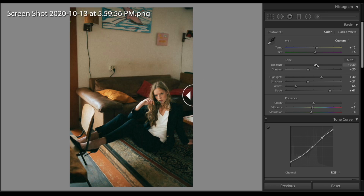Once again, here's the before and after. Before and after.